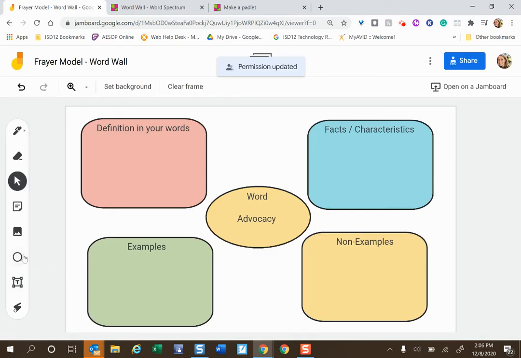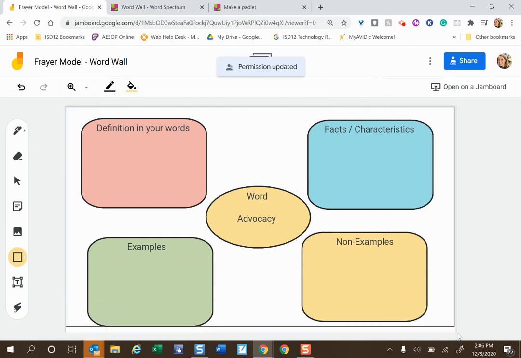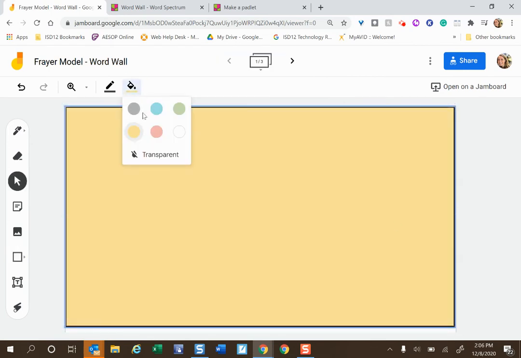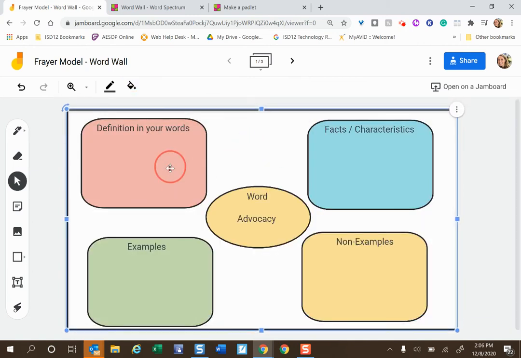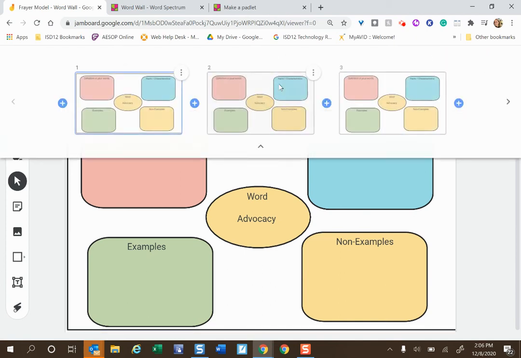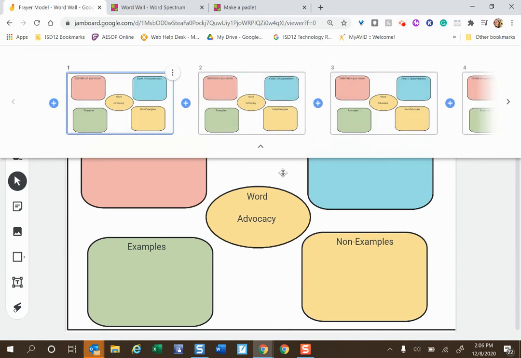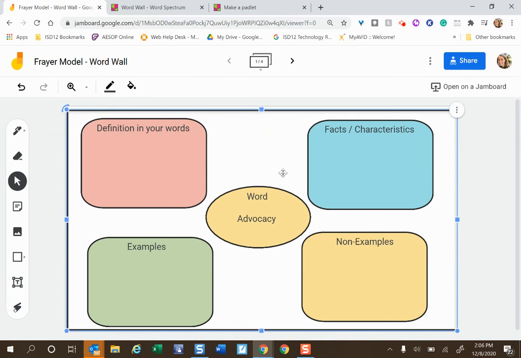So one quick trick that we found is if you use the shapes and you, let's say, just create a big square over this entire document and then make it transparent, it makes it so that the square itself could be moved, but the little boxes cannot. So it's easier for them to type within it. But that is just one quick way to use a template to think about maybe a word wall in analyzing words, vocabulary as a reading strategy, and to add in additional duplicate copies so that multiple students could be working together on many different types of words and vocabulary skills as a class.